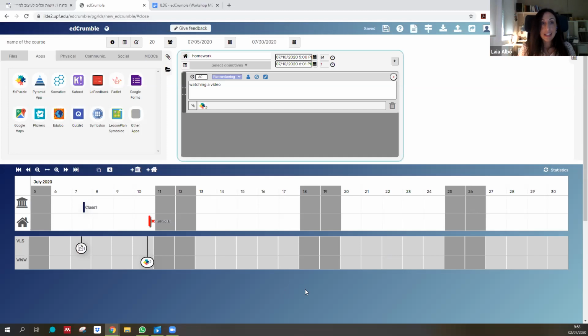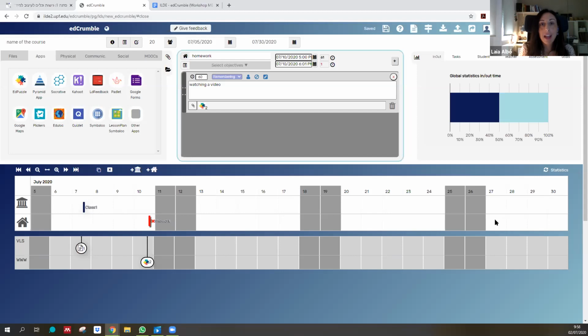But I still didn't mention anything about data analytics, which I was mentioning in my pitch. While we are designing in Edcramble, we have some analytics available. Design analytics means analytics about our design that help us to make design decisions. For instance, now, because we only have two sessions, it's very easy to calculate how much time we spend, or our students will spend, in class or outside of class in homework. But when we have a big course with different settings, it's harder to calculate.